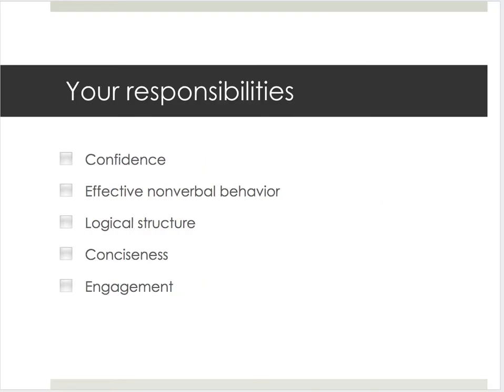Right? You need to speak with confidence. This is a 5-minute speech about a topic of your choice. You're going to inform me about this topic, so I think you should have some confidence in this. Right? Make sure you have effective nonverbal behavior. Again, you're going to throw this video up on YouTube. I don't want you looking into space, not blinking, not having any facial expressions, not moving around a little bit.